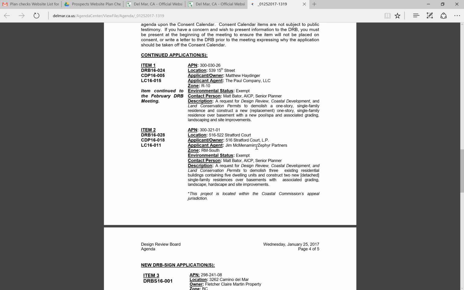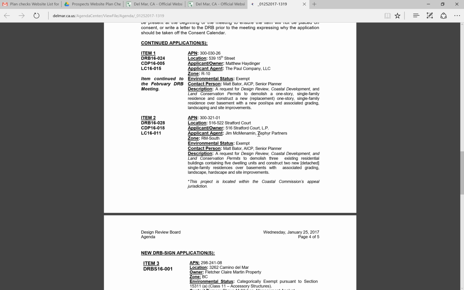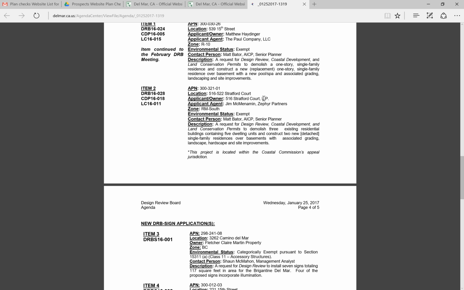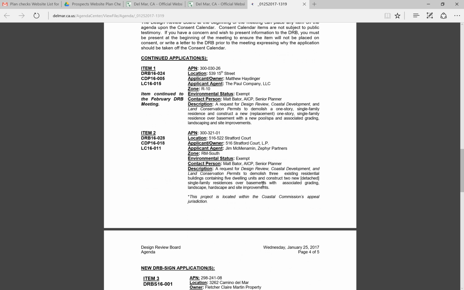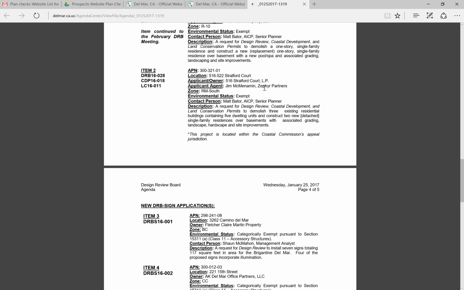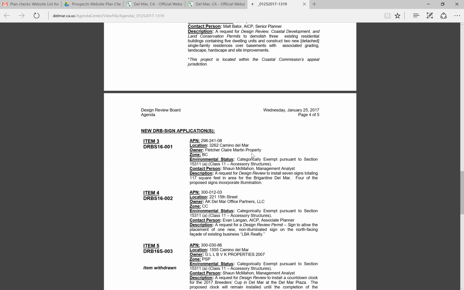However, I already know Zephyr Partners. They are a construction company, a construction firm, where we're from too. So that's an issue, because that means they already have a contractor, and that'd be Zephyr right now. Zephyr builds really modern and contemporary residences for the most part, which is how a lot of Del Mar is getting now. So we're not going to do that one, because they already have a contractor.